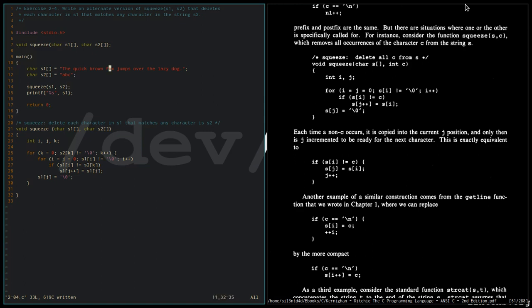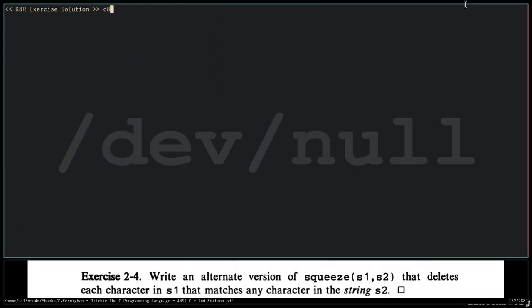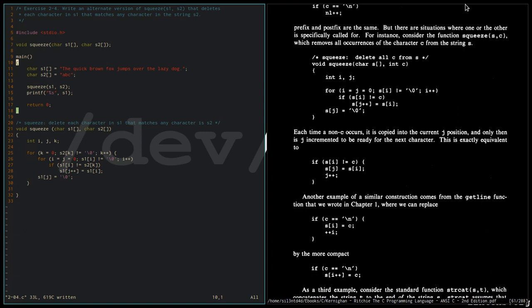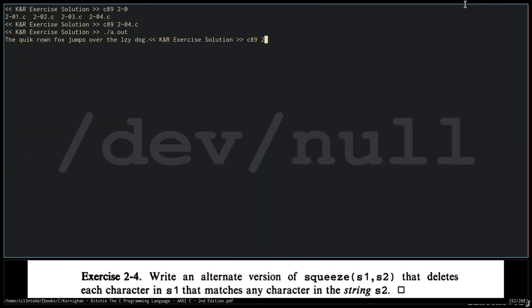We should expect the output to not have the letters A, B, C. Okay, so let's try to compile. Let's add a new line at the end of our first string to make it more visible.